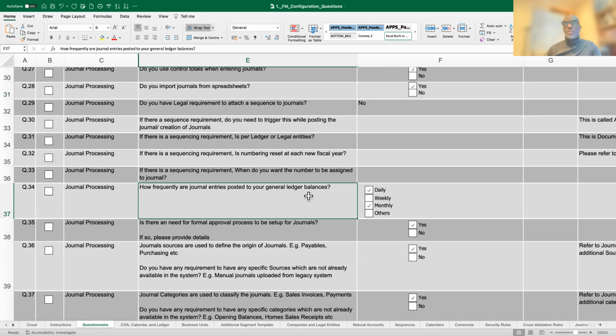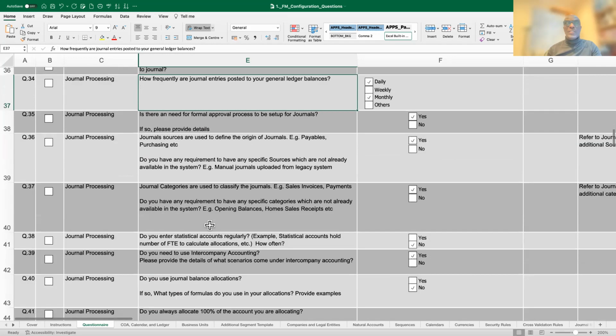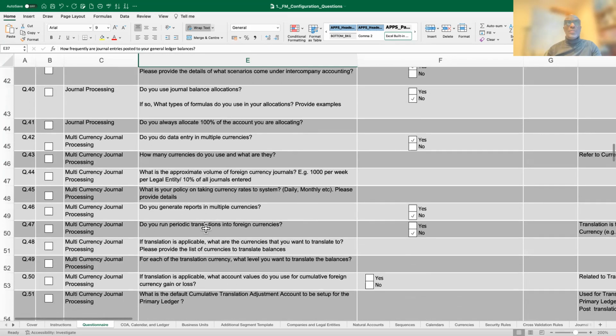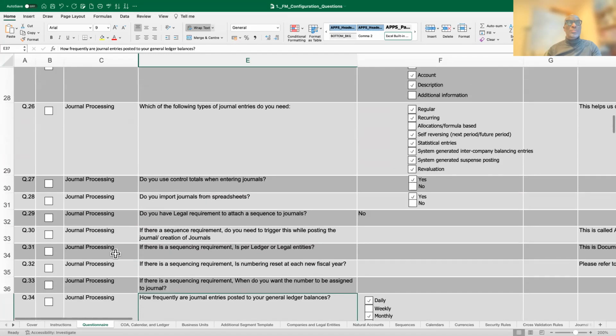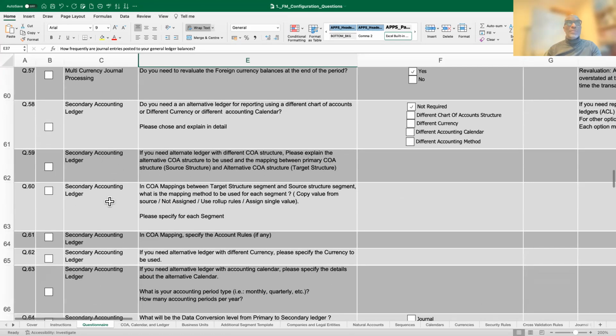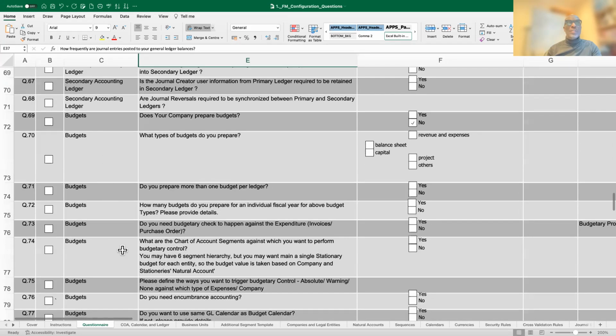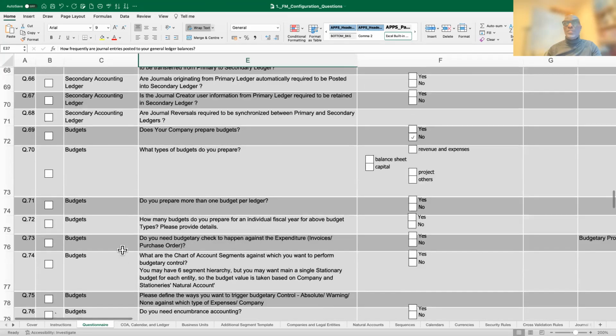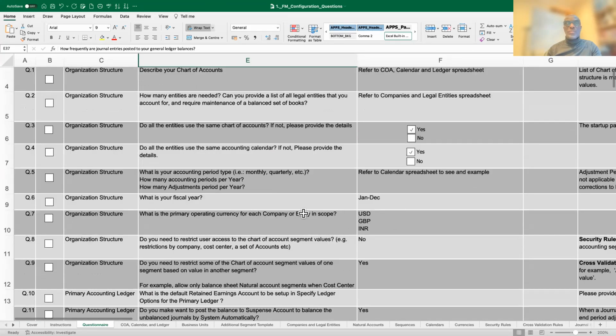How frequently are journal entries posted to your ledger? And so on and so forth. Each of these has different areas like journal processing, multi-currency journal, secondary accounting, budgeting, reporting, and so on. Each of the modules has all of this.